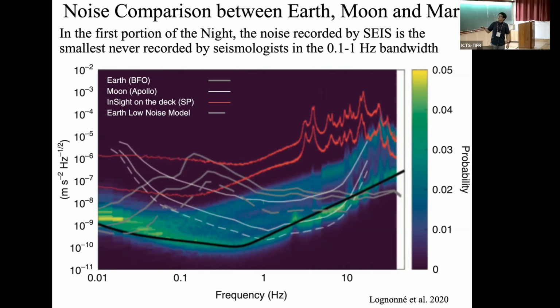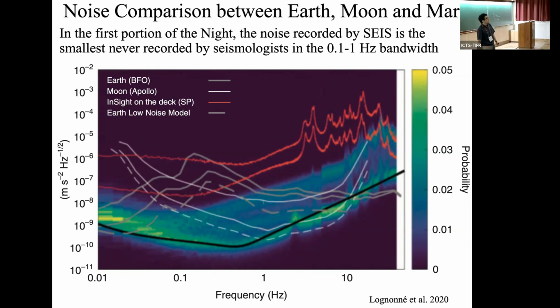But we still, first of all, don't see the microseismic peak, which is good. And we also see that at high frequency, we are already seeing something very low. And I won't be surprised when we have a broadband seismometer, this can go down to this level. So this is something we can discover in the near future.